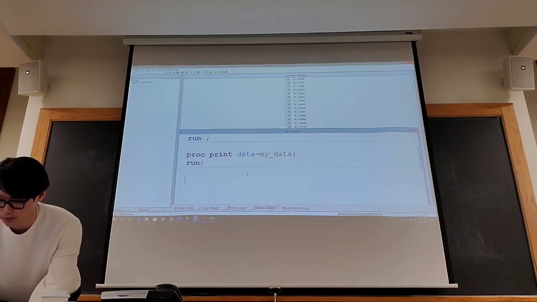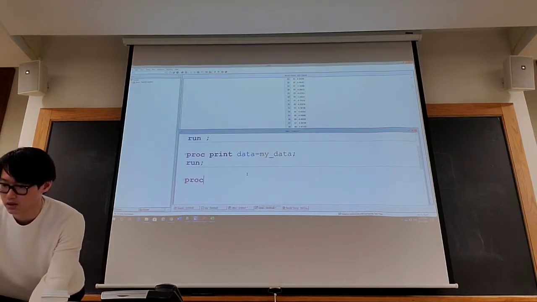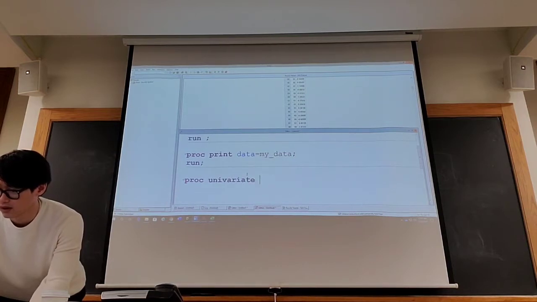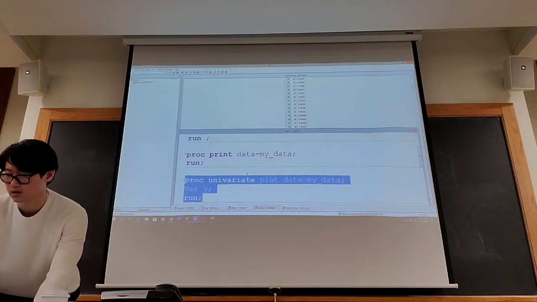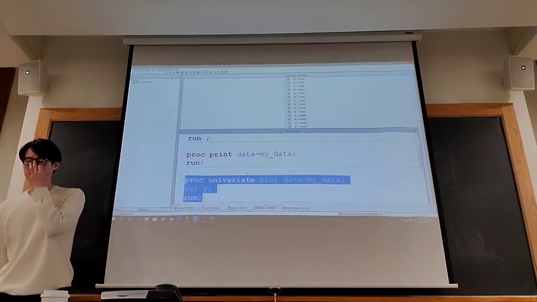Using plot univariate, and then plot data is equal to my data, and then we have variable name Y1.